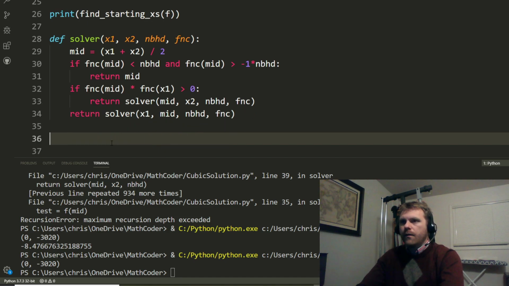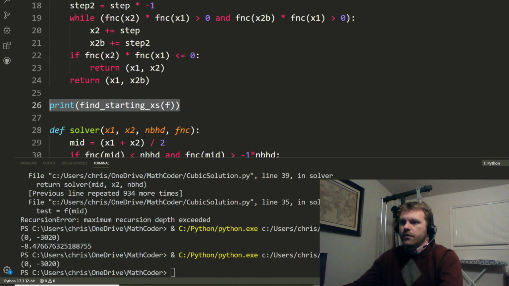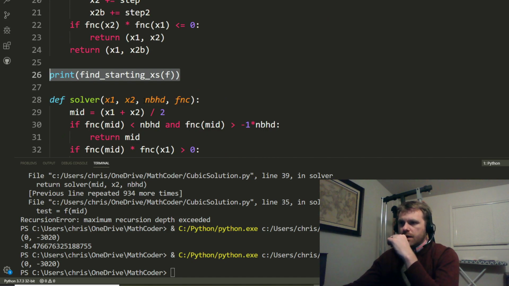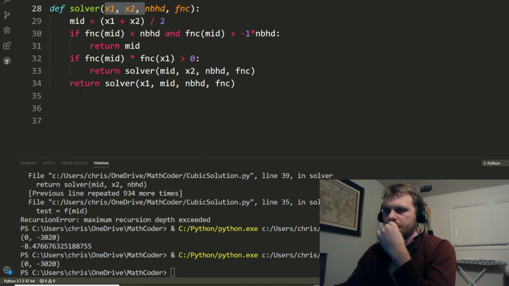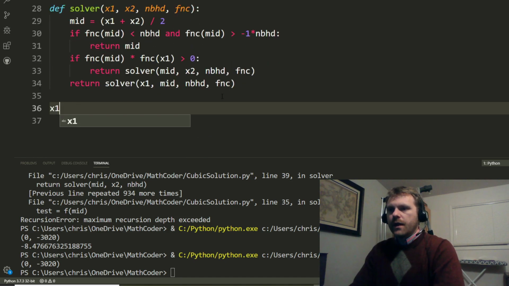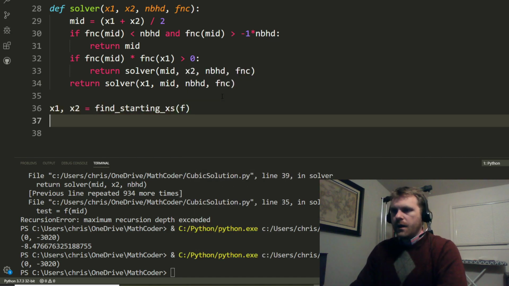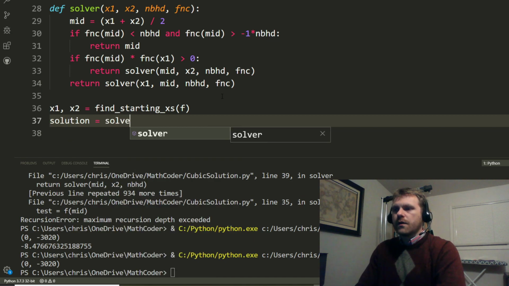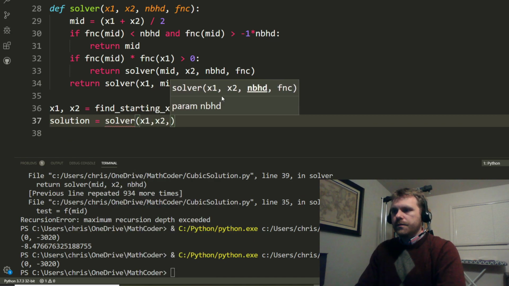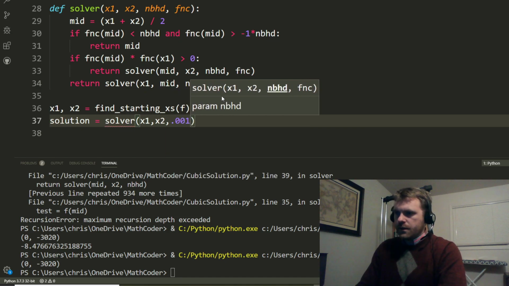Okay, now we can actually give this a go. So let's call up x1 and x2. So x1, x2 will be equal to find starting x's on the function, and then we call solution will be equal to solver on x1, x2, 0.001 as our neighborhood.